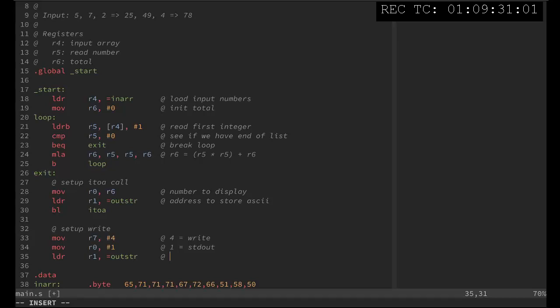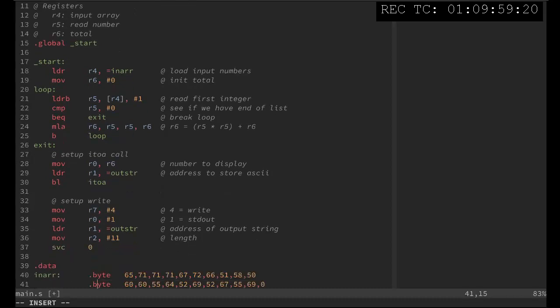Anything from R4 on will be, but not this. And then the last parameter in R2 is the length, and our max length is 11. Doesn't necessarily mean we're going to use 11 characters, but it could. And then we're going to invoke that using SVC and 0.